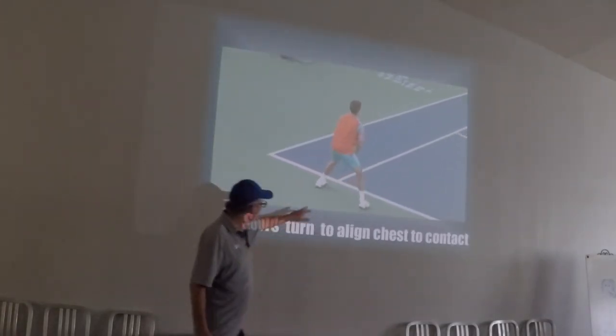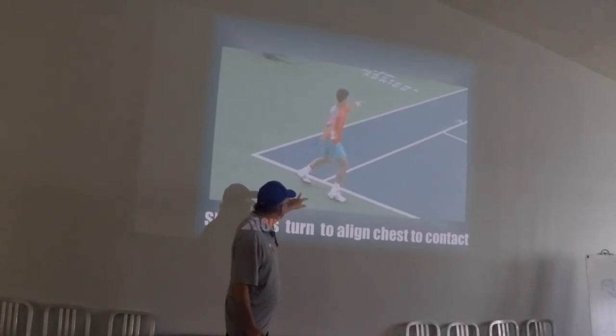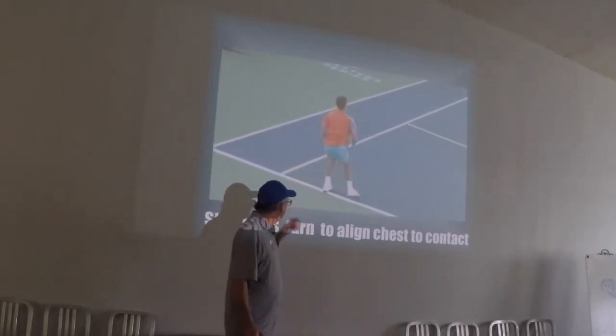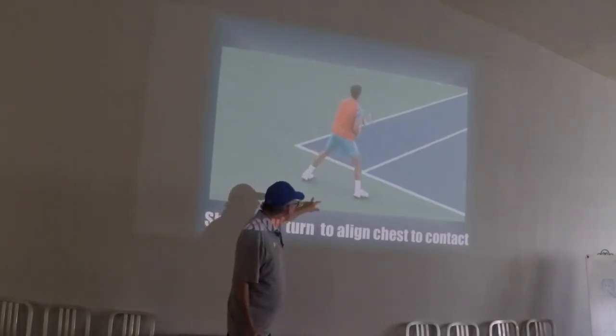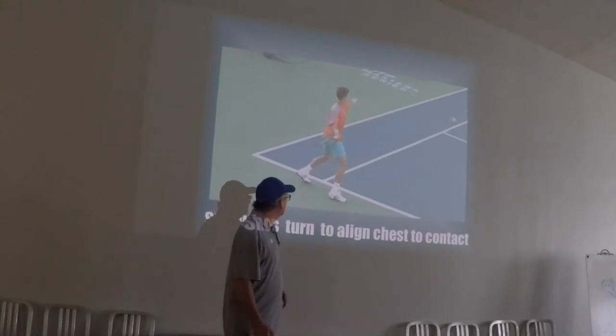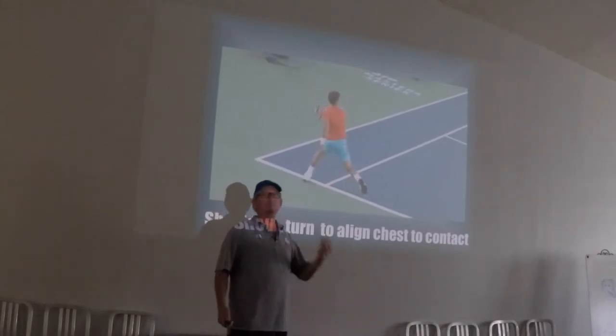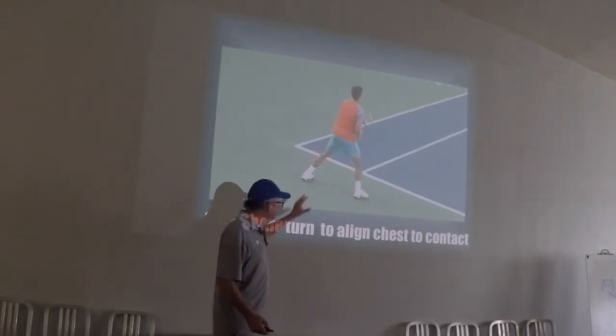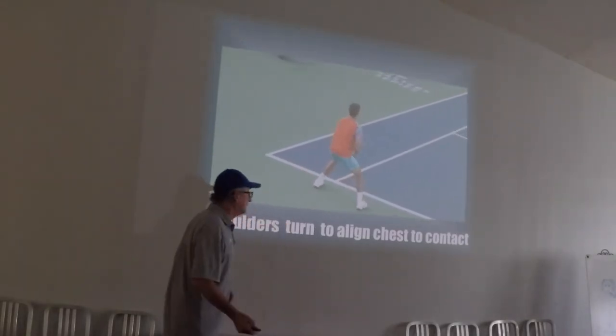Basically, notice also here with Djokovic where his feet are loaded into the toes big time. He's got those heels both elevated throughout this whole process. So he's keeping that forward lean of momentum towards the net so that serve doesn't push him back when he goes to try to make a play on it. Good thing to incorporate into your return routine.